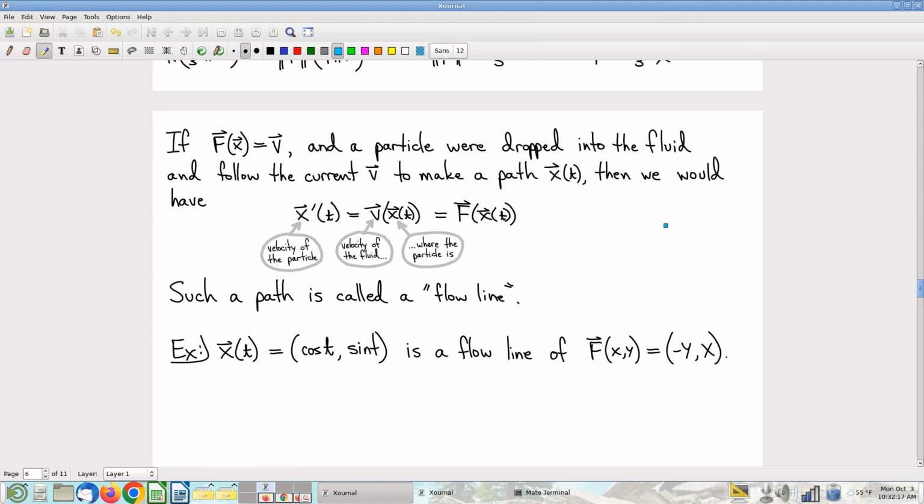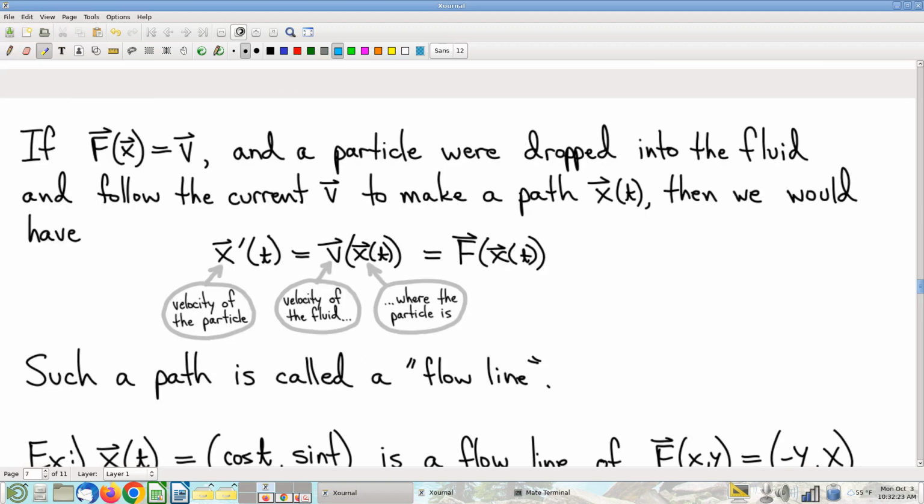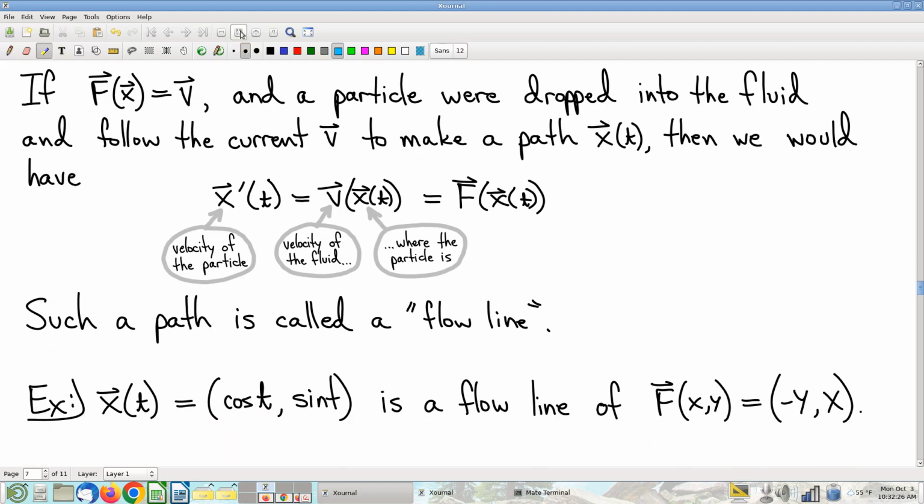Okay. So one last thing I need to say about flows of fluids. This is in the book, and it's just kind of an observation that has to get made. We're not going to be fleshing this out too much, because it turns into a differential equations problem, and we don't really have that under our belts yet. But the idea is, suppose you have a vector field, and let's, for the moment, suppose that vector field represents the velocity of the fluid flow. So you've got some sort of a fluid, maybe it's air, water, whatever, and you've got a vector field describing the velocity of how that is flowing around.